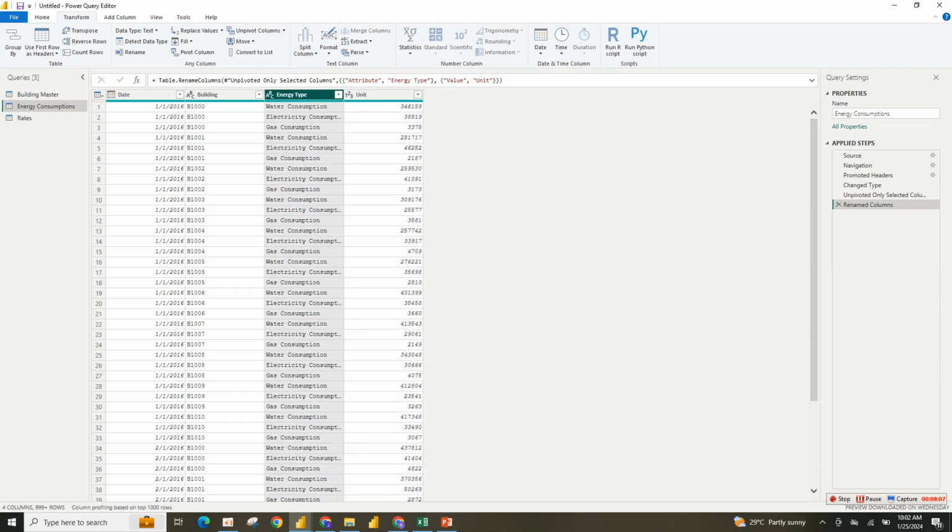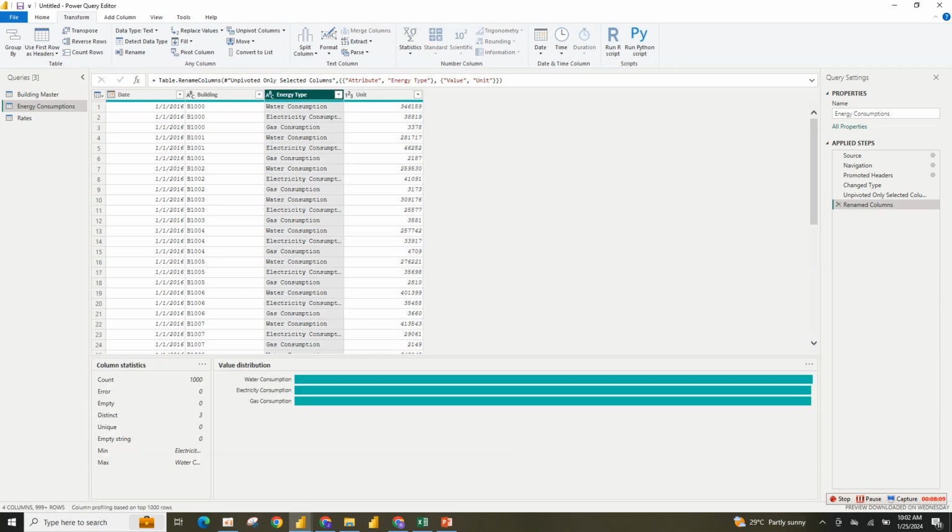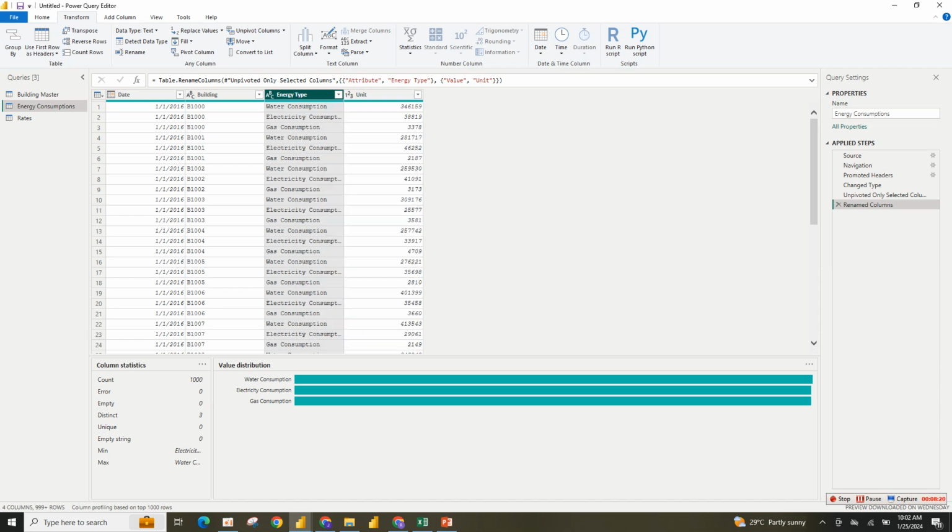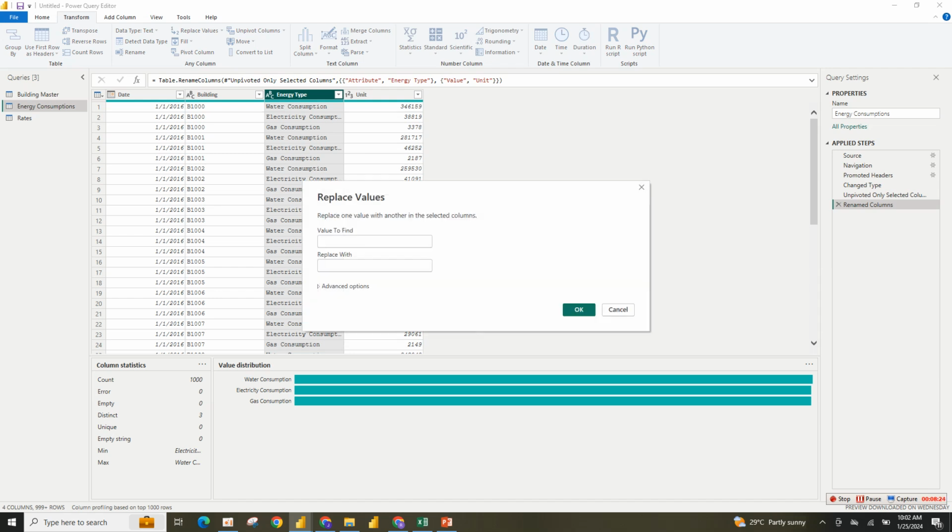So now again, I want to remove this word consumption from the energy type column. I want to remove the character. So I'm going to right click on the column and then replace value. What value do I want to find? I want to find consumption.